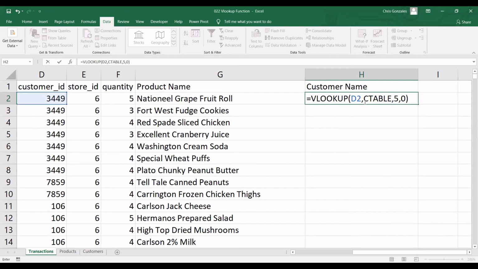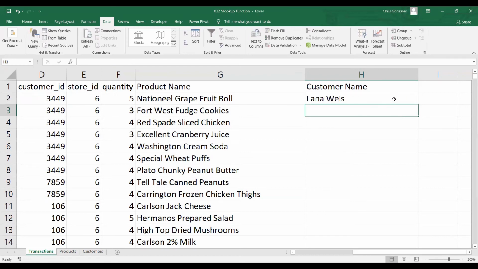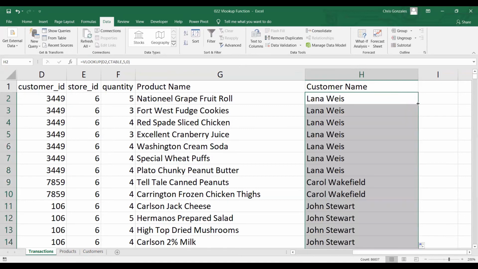By the way, on the last part, the range lookup argument, you can type 1 or 0, or you can also type TRUE or FALSE. 1 is equivalent to TRUE, 0 is equivalent to FALSE. It's the same thing, right? Might as well use 1 or 0 to make it simpler. Okay, so the customer name is Lanawis. Autofill.